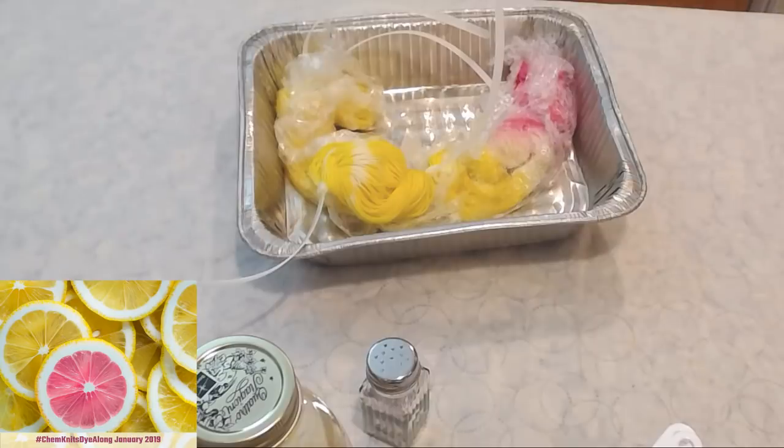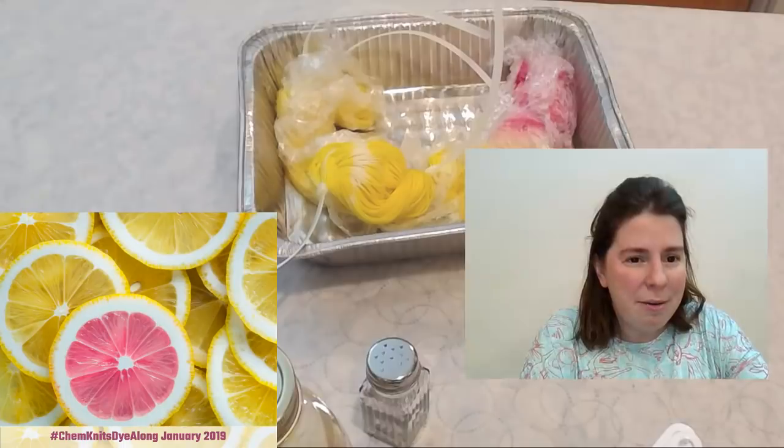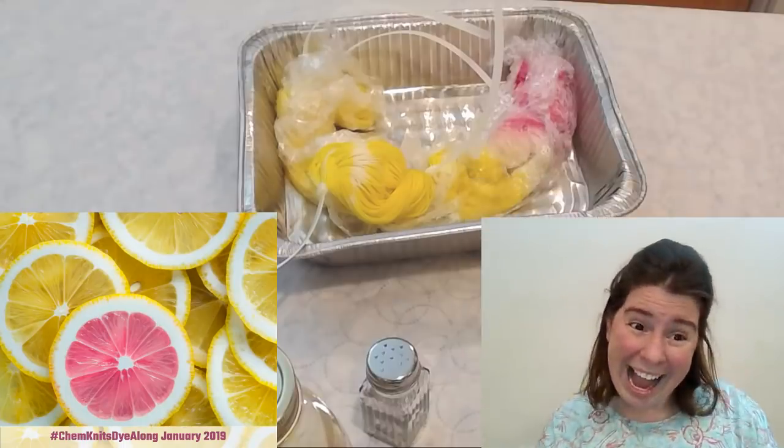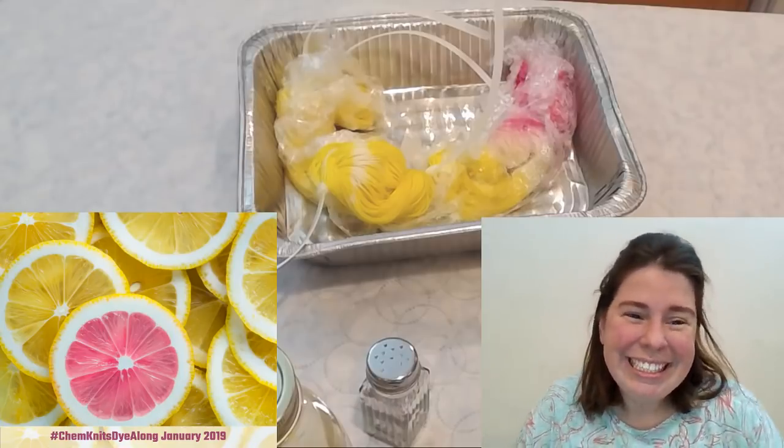I am very, very excited to see how that turns out. I'm probably not going to wash any of these tonight, and I'm going to make my inspiration photo a little bigger, bring my face up. I don't know, I'm like thumbnail poses.